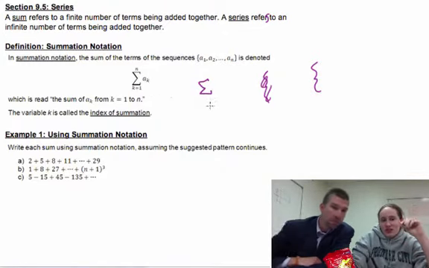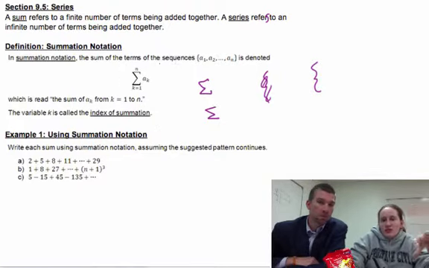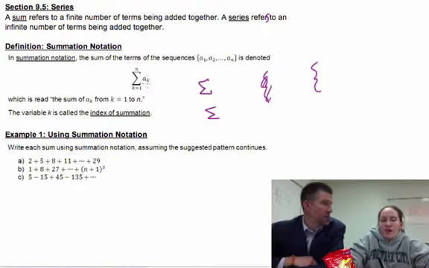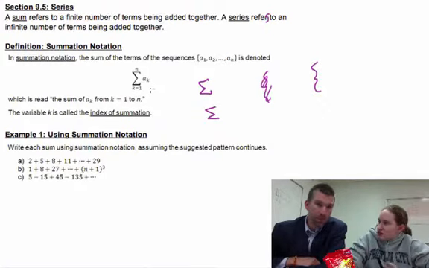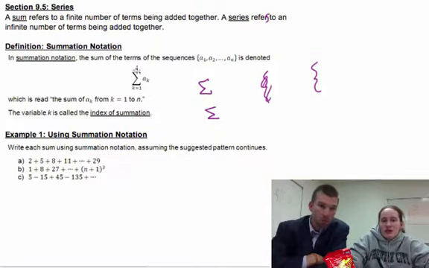Anyway, you don't even need to, as long as it looks kind of like a pointy E, we're good. We use this notation to talk about, like, this right here, which would be some kind of expression, like our functions look to us right now, like n squared plus 1 or k minus 3. This bottom number, k equals 1, is where we start. It tells you what number to put in first. And up here could be a number, or it could be n, or it could be infinity, but it tells you where you're stopping.